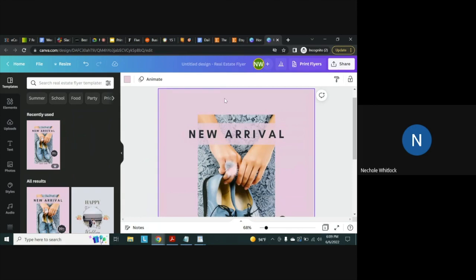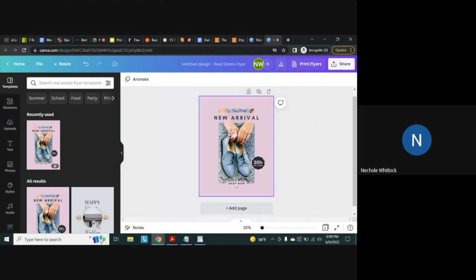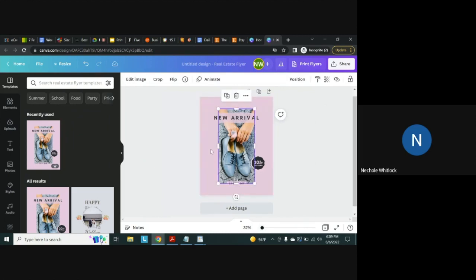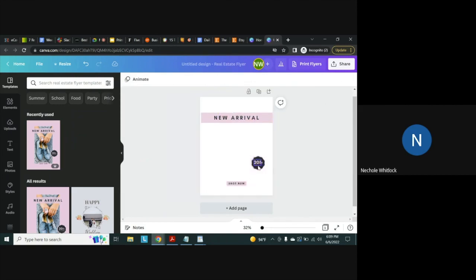I don't want this thing to be the whole thing. So see if I can grab the corners. Nope. That's only because I'm zoomed in. So when I'm zoomed out, I can do what I want to do. So hold on just one second. Let me delete this whole thing. Everything in pieces. That's fantastic.